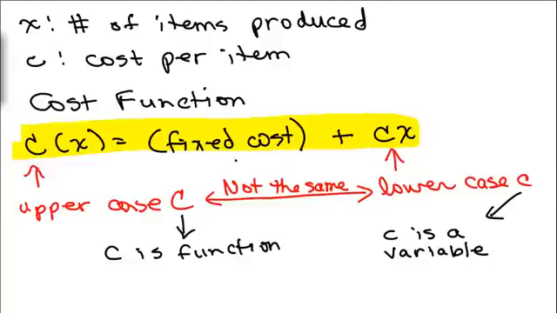Plus how much it costs you to produce all those items, which was the cost per each tea bag times how many tea bags you sold, so cx. This is our cost function. We have our revenue function, which was p times x, the price you were selling it for. c here is the cost to you per tea bag.